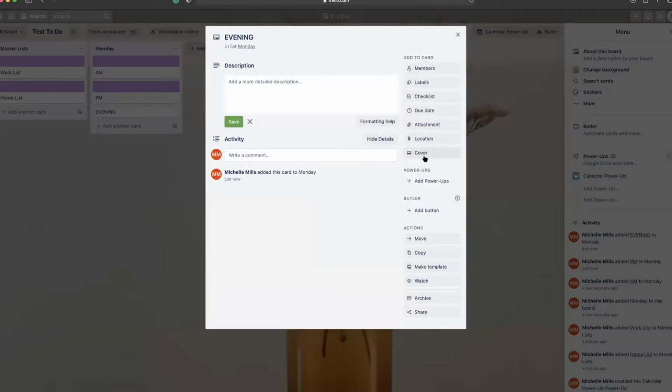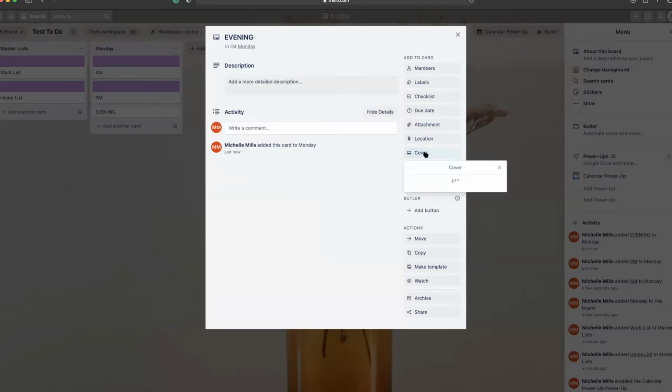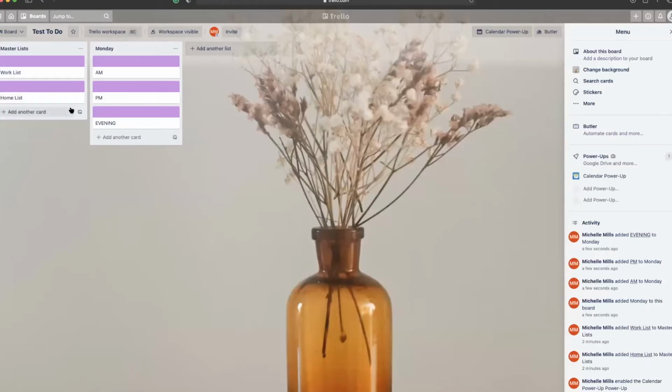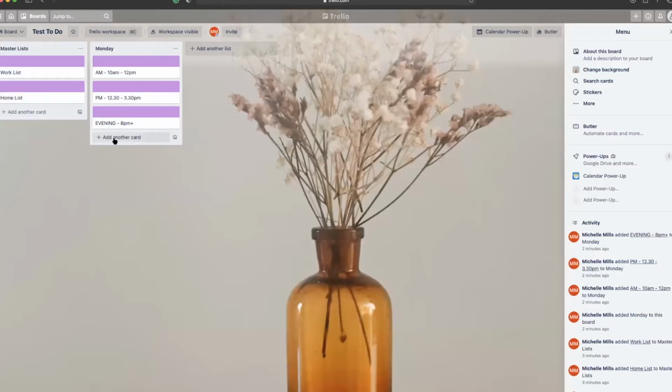You can create things in Canva and bring them in so that you don't have to write all of this. There is so much that you can do, but this is just the basics to get you started with a basic to-do list. So this is my work time. So I know that whenever I'm putting anything in here, that these are the times that I'm going to do it.